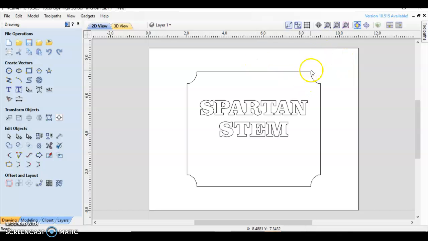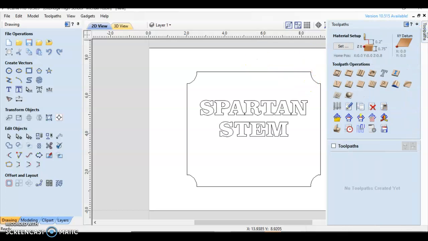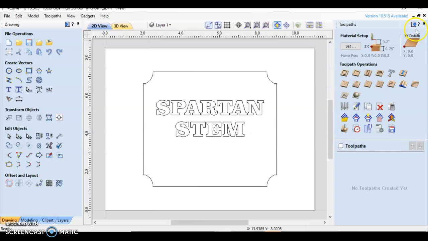We want to have the router cut this out. So I go to Toolpaths, and click that little tiny auto hide button in there. It makes it so this menu doesn't disappear every time. I'm going to think real quick about how I'm going to do this. If I cut this out and then I try to carve the letters, it might not be holding on to a whole lot of material. So it might break, it might move. So I got to think backwards a little bit. I'm going to cut the letters first, and then the very last thing you always want to do is cut out your shape when you're using this CNC router.